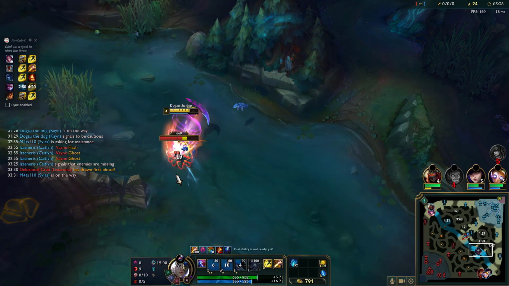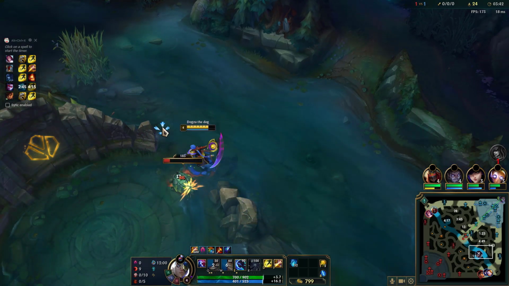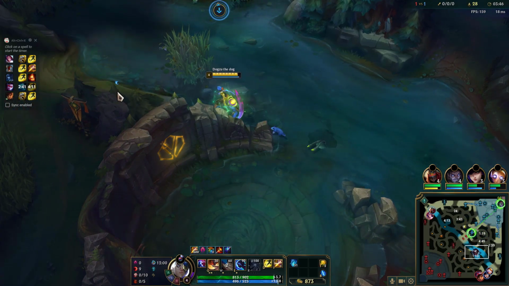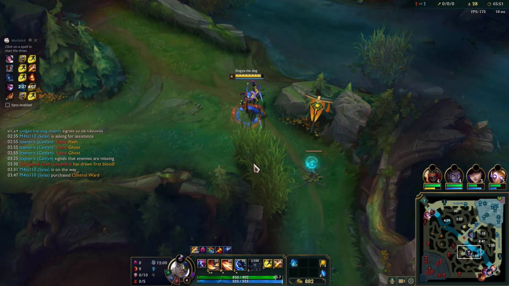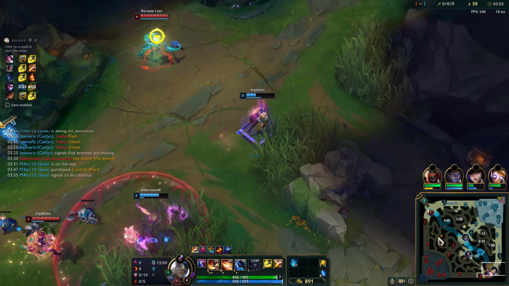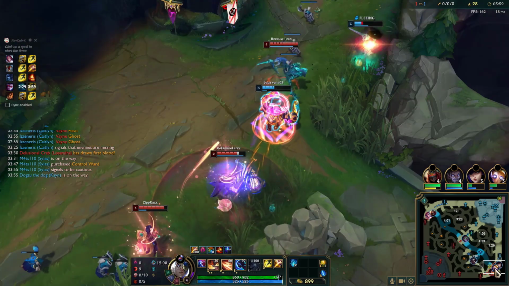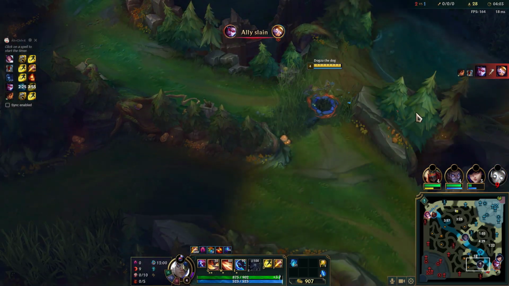Guess I'll take it, right? Now, can we do something on the bot lane? Not really, right? Not really. I'll put a ward up here. Oh, Fiddlesticks is bot side. I'm coming. Can I salvage this somehow? No. I don't think so.